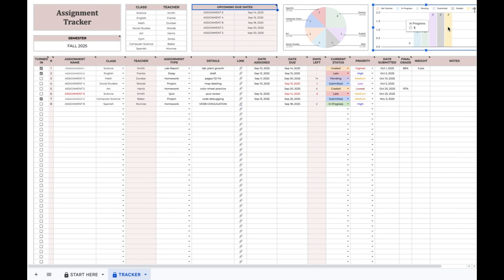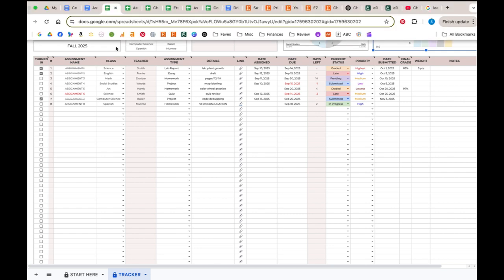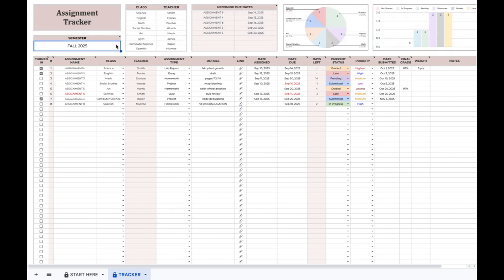All right, now let me just go back to this semester field over here just quickly. If you use this assignment tracker for all terms in all semesters and you just throw all of your assignments into the one tracker, then filling in this field might not be really helpful. And of course, you can totally do that. The tracker has 1,000 rows, so there's plenty of space. And again, you can always add more rows. But you can also duplicate this tracker for different semesters. And that's when the field can be helpful.